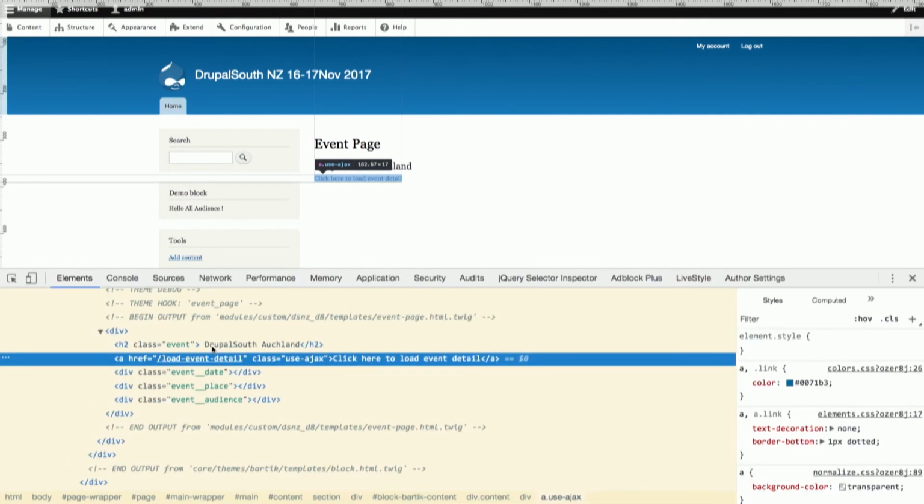I think in your early example you said you could just add the class use Ajax to the link, and that makes it an Ajax link. If you just were to add that class, where would it inject the content? That you need to implement. It's going to make the request to the href of that link, and you need to implement that menu hook. In your callback function, because you're going to get the data from the request, you can extract all the data from the Ajax request and then prepare your response, and then you need to respond with the Ajax command.